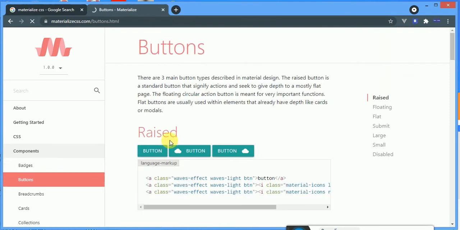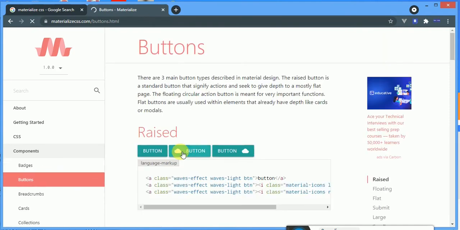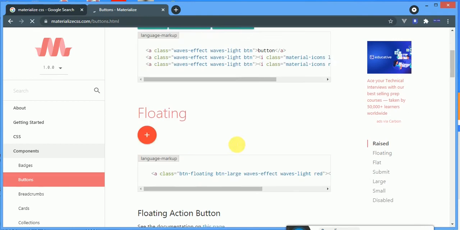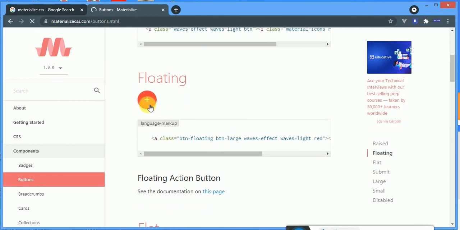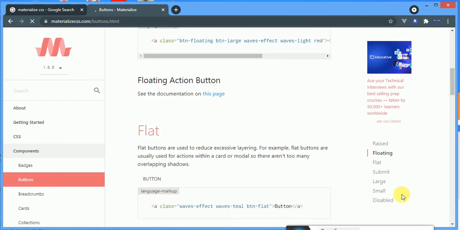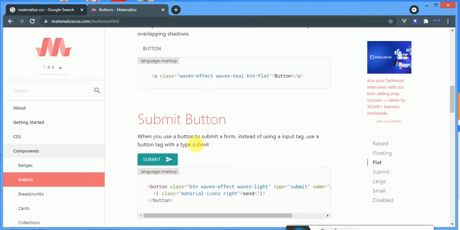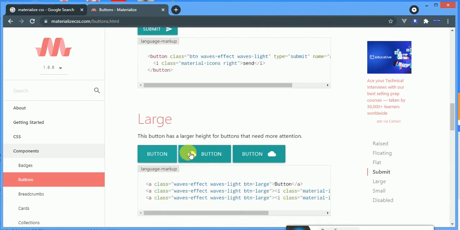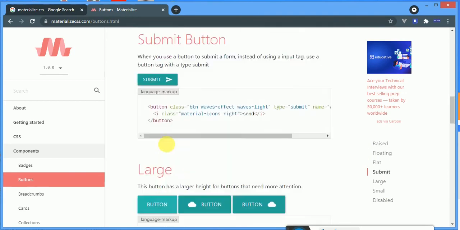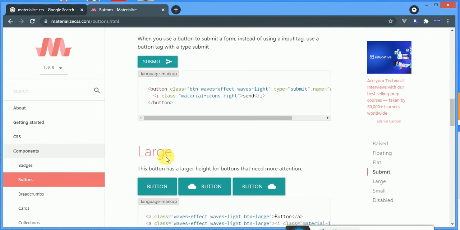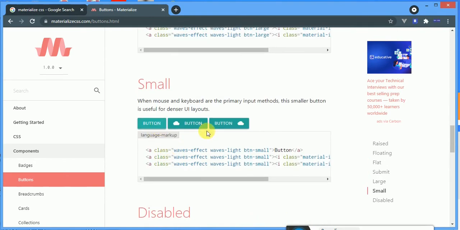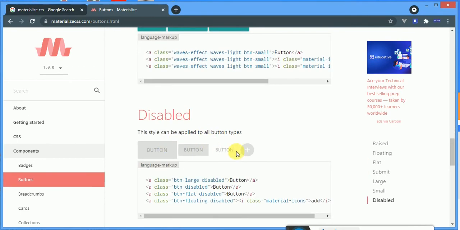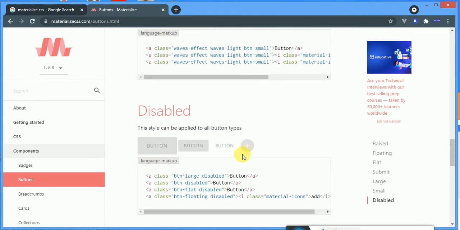We have the big button, the small button, button with icon left, icon right, and the floating button. Okay, this floating button normally stays here and hangs there. Okay, these are the buttons. See how sweet this button is. This is the large button, this is the normal button. We equally have the small button, which is this disabled button. You see the floating button here, the circle button, which you cannot see in Bootstrap.